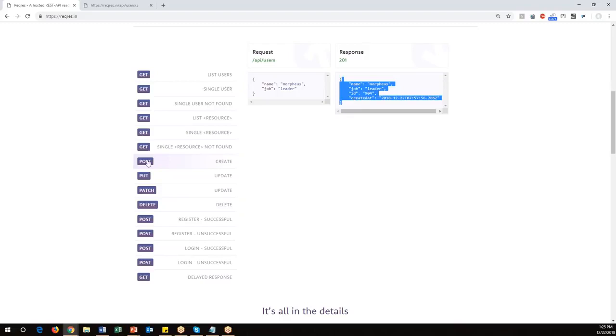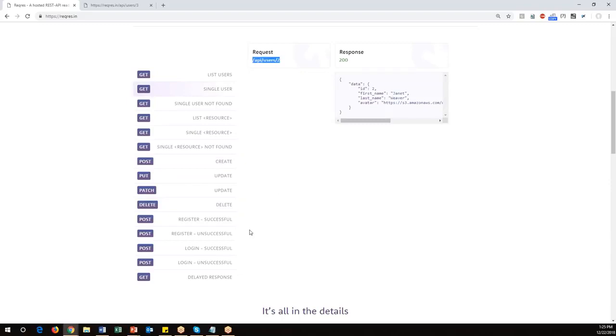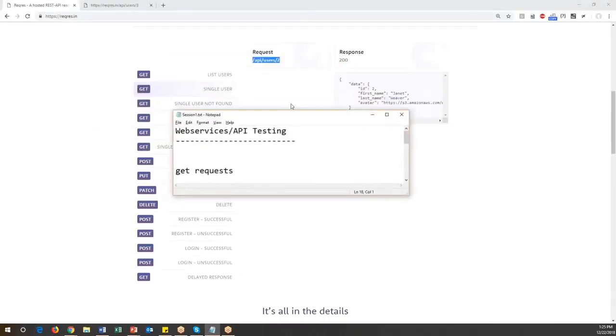So a POST request will create a new record in the database. Now when I click on this POST, one record is newly created, right? Now let's capture this ID, 904. If you want to get a specific record, which API do I have to trigger? Single user, right? So let's go here. Here it is not editable, but if you go and see here, it is editable.